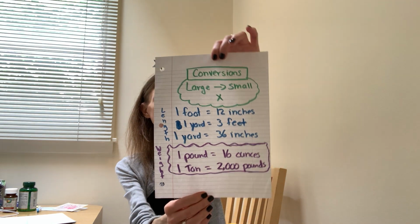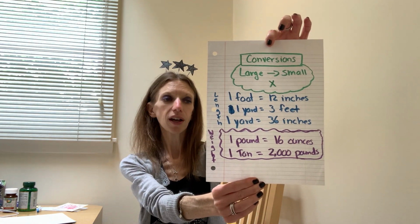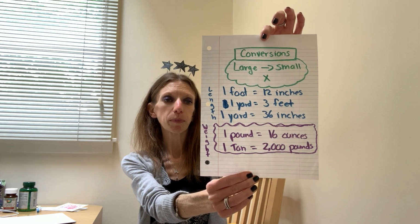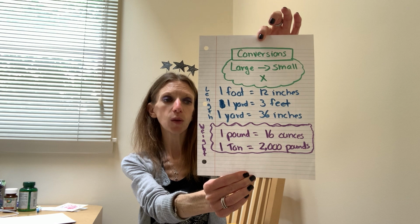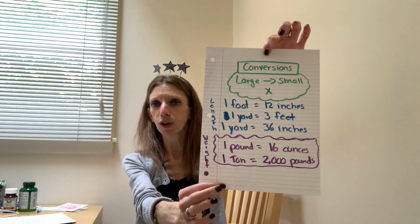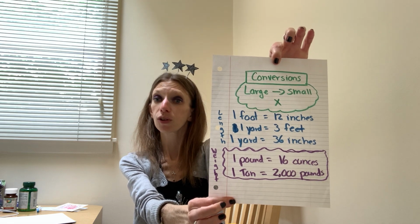Then we have the length. A foot equals 12 inches, a yard equals 3 feet, a yard equals 36 inches. Then we have weight. 1 pound equals 16 ounces, and 1 ton equals 2,000 pounds. Remember, we're always converting from a larger unit to a smaller unit, so we need to multiply.